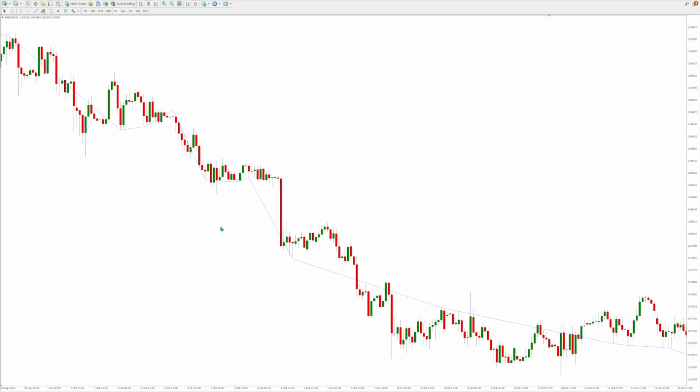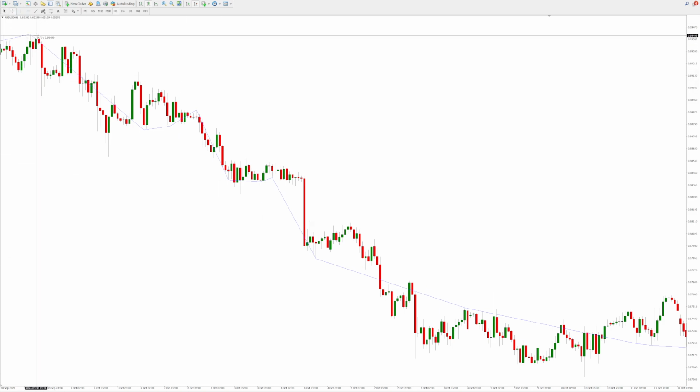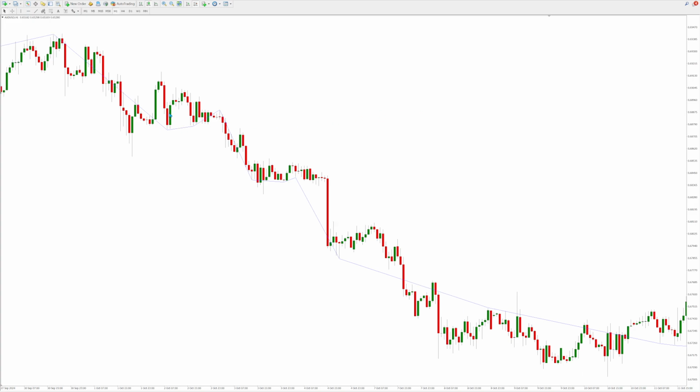In this video, I'm going to show you how you can use this indicator to help you capture moves such as this one for over 200 pips. The Demark indicator will basically show you the trend direction, and we can also use it to help possibly time entry and exit into trades. I'm not going to say it's as cut and dry as that. There is more to it, which I'm going to get into through this video.